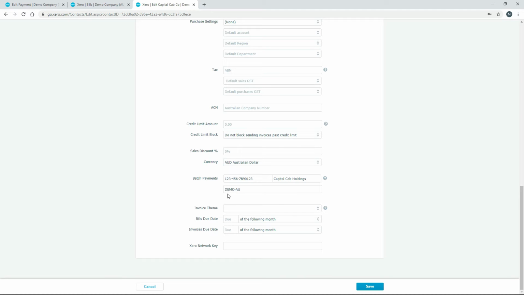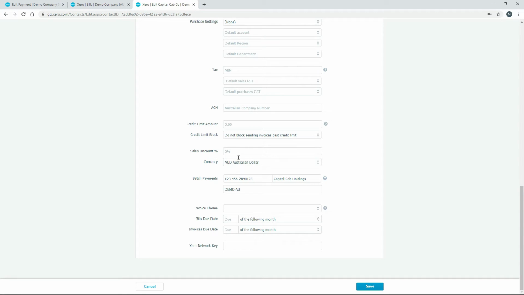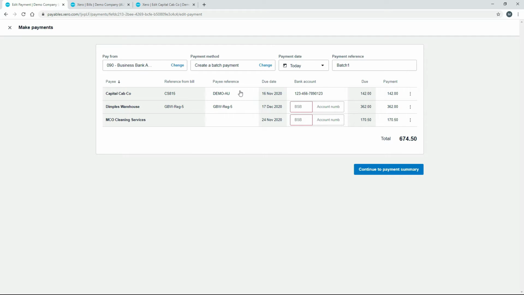On this next line here, you can see it's typed in demo AU, and that's the demo AU that's come through there. So if you put something in here, it will bring it through as the payee reference no matter what you put on the bill.